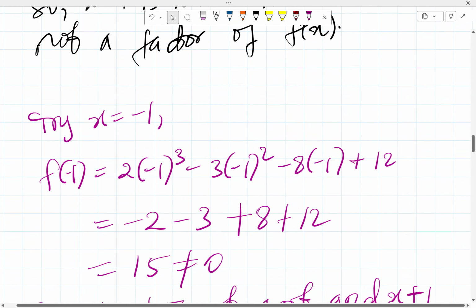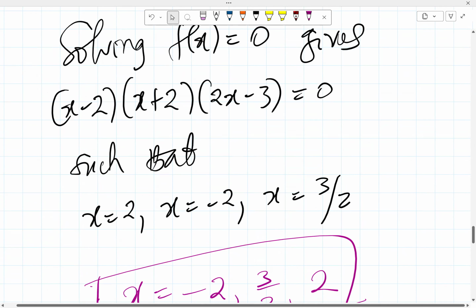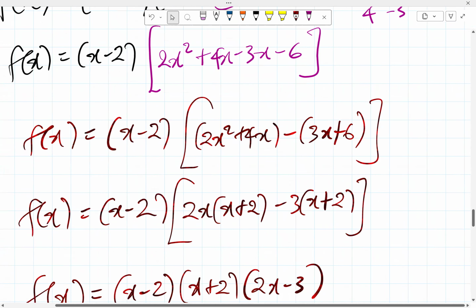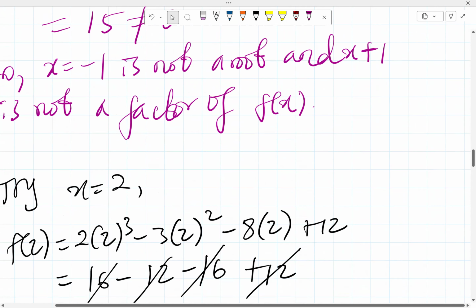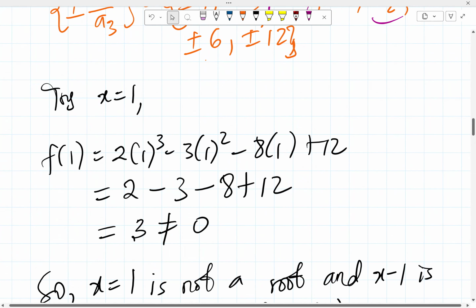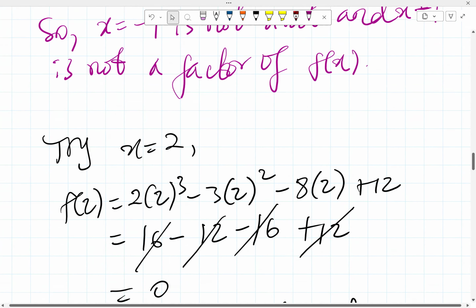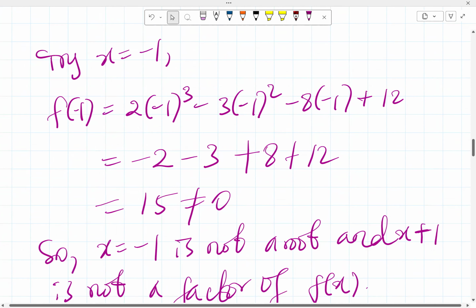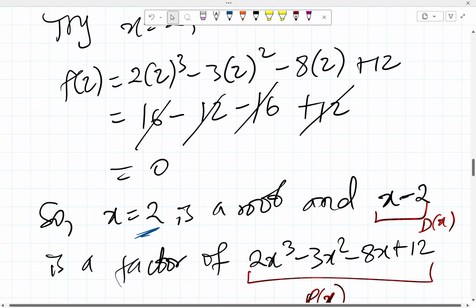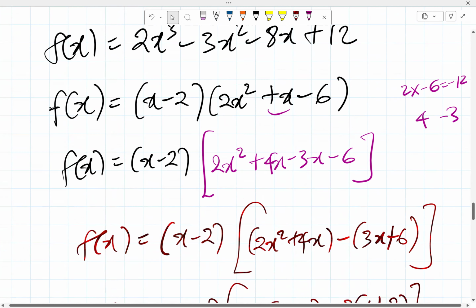At x equals -1, we know that the result is 15. At x equals 1, the function is 3. We can, in fact, use all these things we've done in the past. So we have 1 comma 3, and at x equals -1, we got 15, so that's minus 1 comma 15. Since we did this before, there's no point trying to do it over. We already got 12 at 0. So at least we have extra points 1 comma 3 and minus 1 comma 15. So let's go for those.